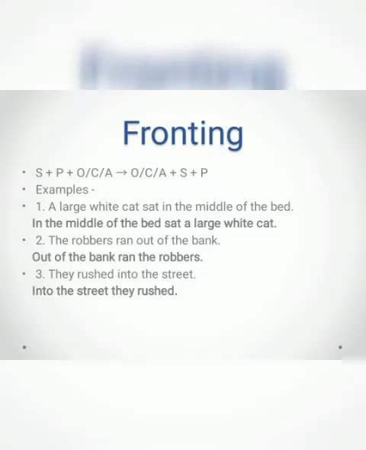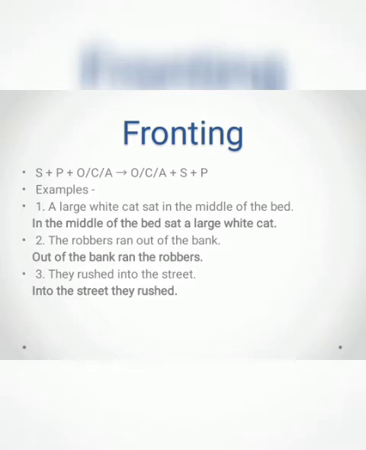Now coming on to the next slide, we will see fronting. The general formula for fronting is S plus P plus O or C or A. It becomes O or C or A plus S plus P. So examples for fronting are: one, a large white cat sat in the middle of the bed. It becomes, in the middle of the bed sat a large white cat.